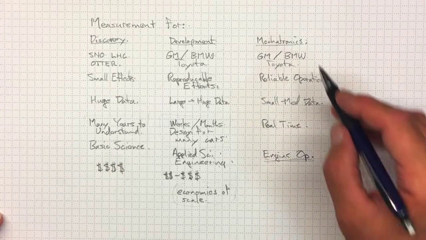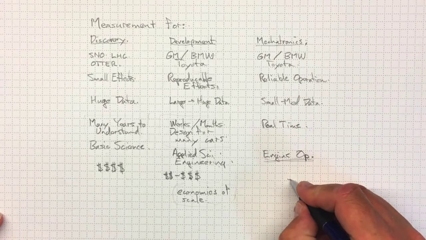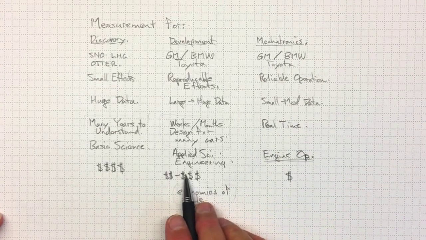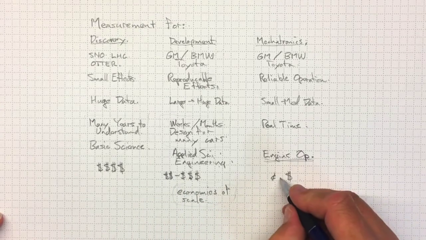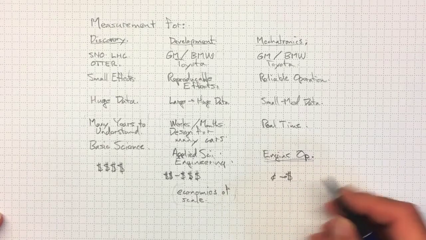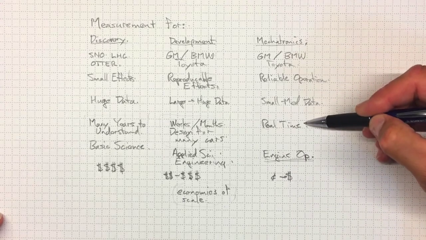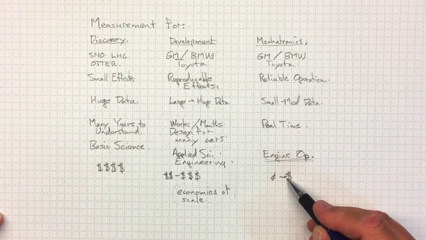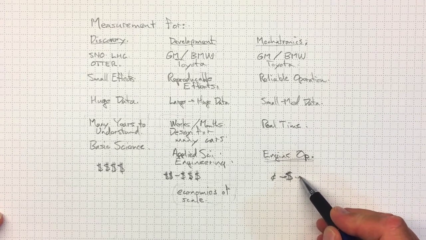And because we've got to put this mechatronic system into every single car, it has to be much cheaper than the amount of money that we might spend on a basic science or a development program. In fact, we might want to, for some consumer products, be able to drive that down to costs less than a dollar for our electronics to make the measurement that we need to make in order to make the decision that we need to make. Certainly in consumer products, everything that you've got with a display has got a microcontroller in it. It's got a mechatronic system. We're always trying to drive that cost down.